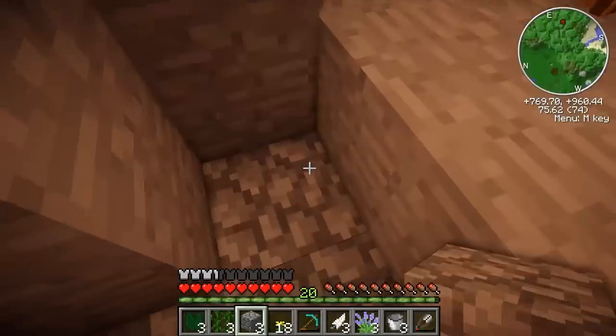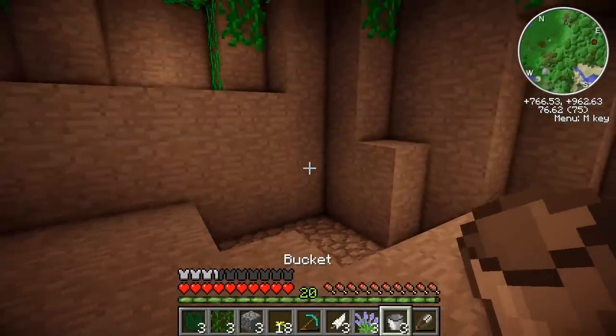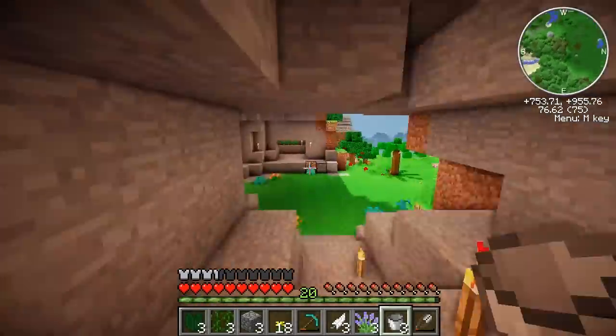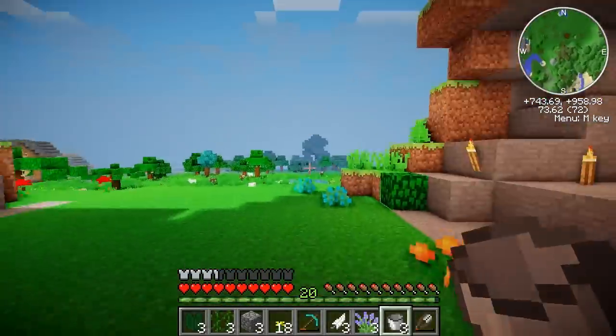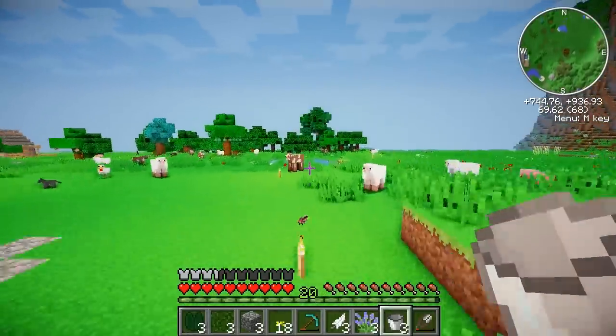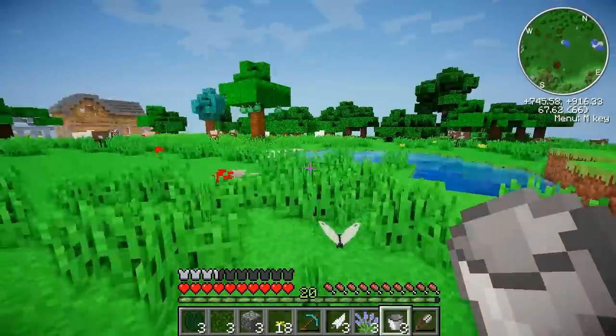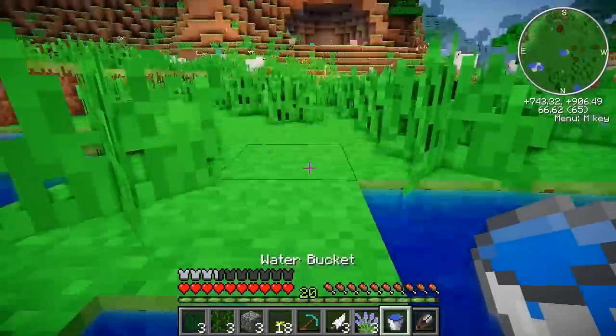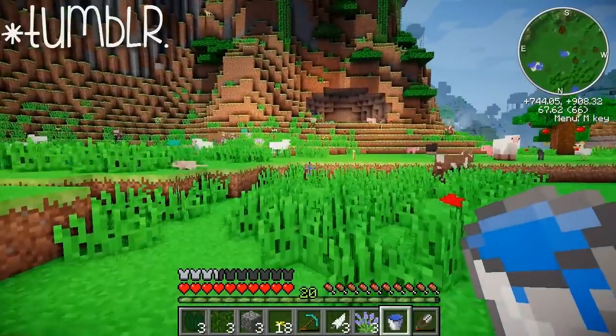Oh no. Okay, so now I need to go fill this water bucket with some water, and I happen to know that that is not a suitable source of water, so we'll have to go all the way out here. Well, it's really bright out here. I spend too much time in the shadow cave. And by that, I mean in my bedroom, looking at the computer.